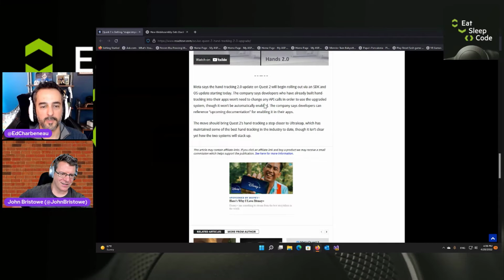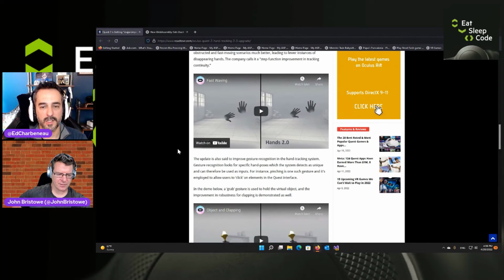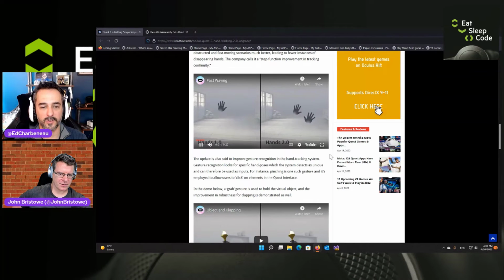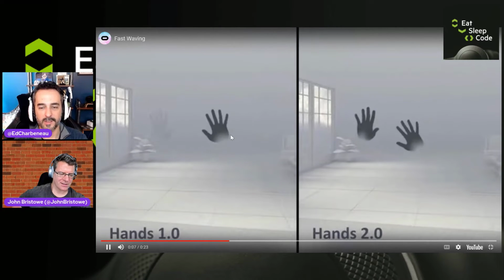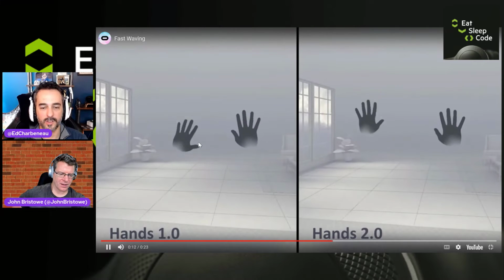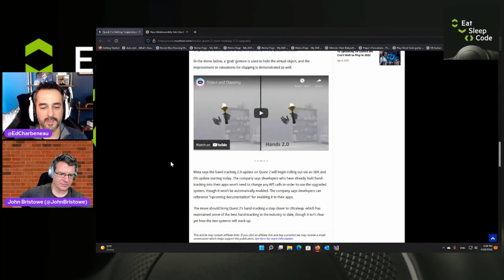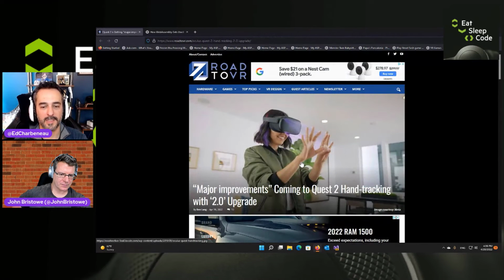They're updating all this without API changes. It's more an improvement upon things that already exist, like fast waving, the speed of your hands, throwing things, that type of thing. You can see there are really good demos showing how this was kind of lackluster before, and they've fixed the issues there. So yeah, nice improvement. Looking forward to seeing what people do with it. I still haven't played a game that makes me go, oh yeah, I need this feature so bad, because the controller is filling its role pretty well right now. But still interesting.